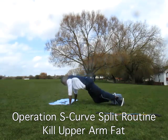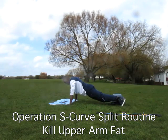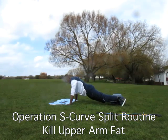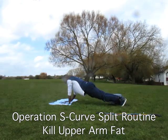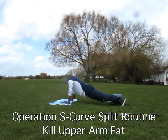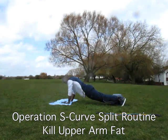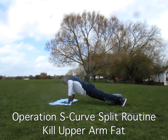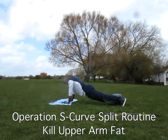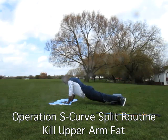So instead of having a wide grip, what we do is we bring our hands right in front of our face. Right in front of our face. And we keep our hands about 4 to 6 inches apart. And what we do is we bring our elbows on top of our torso and closer to the body. And then what we do is come down.